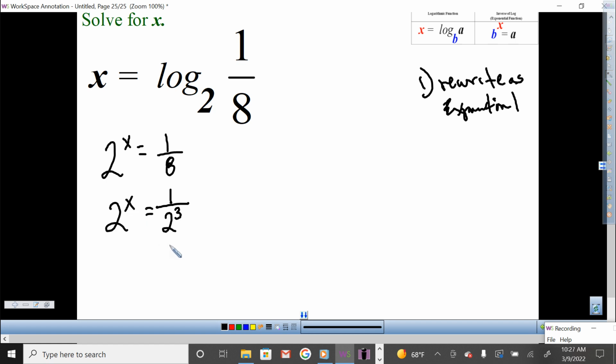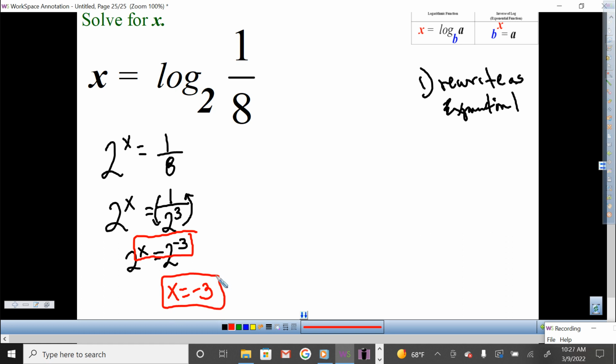Hold on before you do anything else. They're almost about the same. But notice this is in the denominator, and this one, if you think about it, is in the what? Numerator. So how can I take this one and move it to the numerator? Yeah, the reciprocal, and that is going to change the exponent into a what? Negative. 2 to the negative 3 equals 2 to the x. And my last step, I look at the exponents and make an equation. X equals negative 3. Copy that, please.